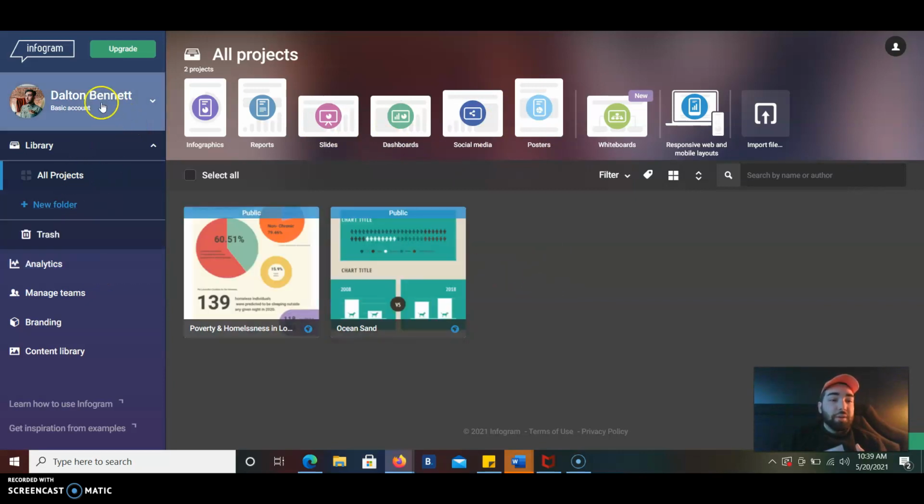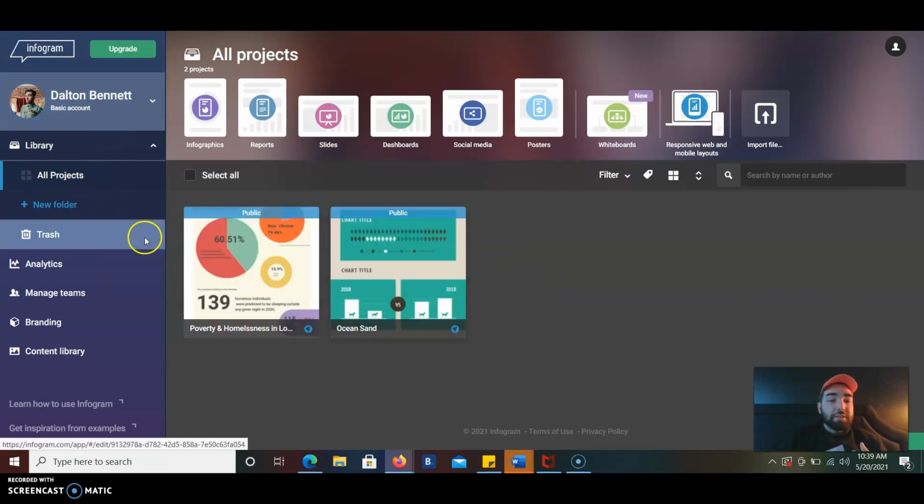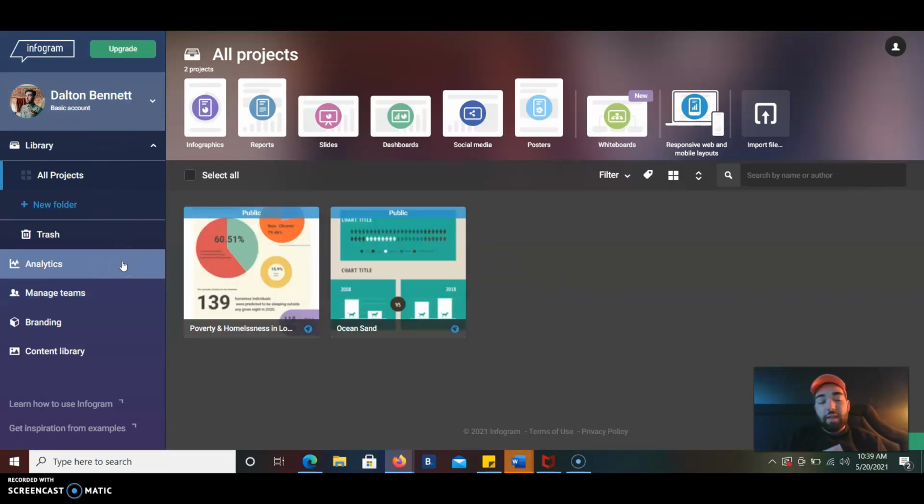Over here, again, we have my profile. We have any other projects that I would have created, but we have analytics. So if you make your poster or your presentation public, Infogram, if you have the premium subscription, will track the analytics as to how many people have looked at your infogram, kind of where it's traveled, and all that good stuff. Much like other platforms that we've talked about and other digital tools, Infogram does have the collaborative option where you can invite people into your design and collaborate with those people.